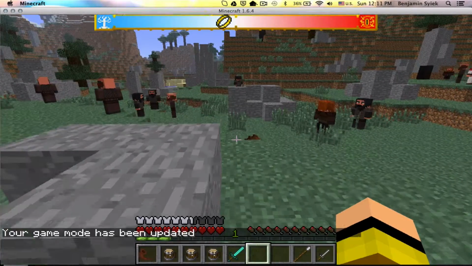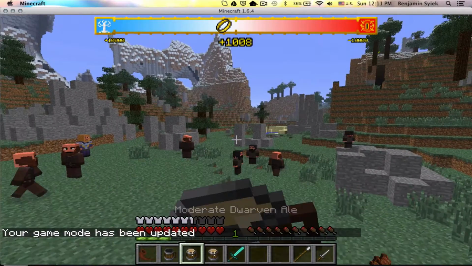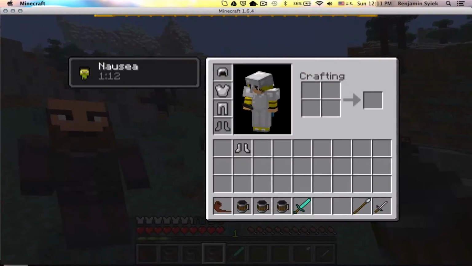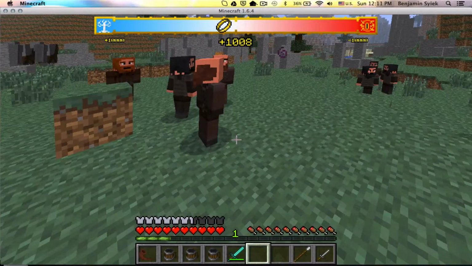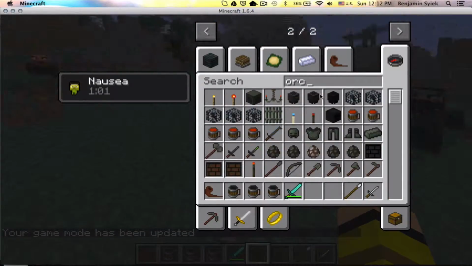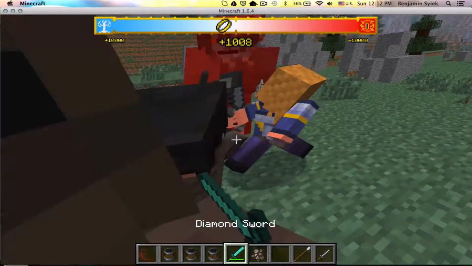And here. We'll drink the weak dwarf in here. No drunk. That's moderate dwarf in here. Ooh, we have a bit of nausea. The potent dwarf in here. I'm drunk. So let's get a dwarf. Hello. And kill someone while we're drunk. Spawn up.